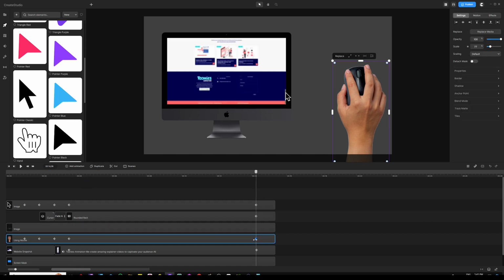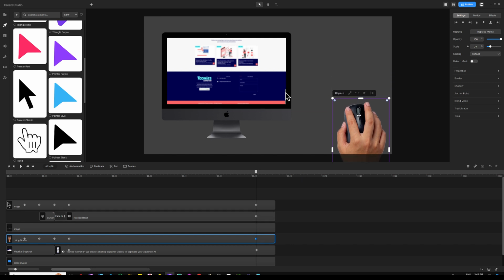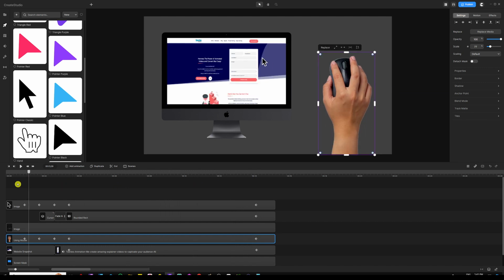And then I want to drag my second keyframe all the way and make sure it is also lined up with the rest of the keyframes in the timeline like this. And then we can simply make sure it is selected, and we can drag the hand slowly to the bottom just like that. Something like this is quite fine. So now we have the entire effect applied.